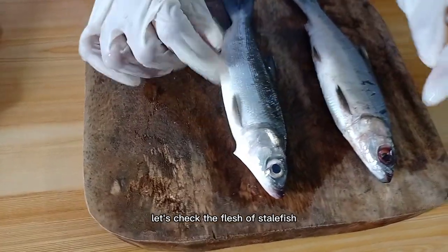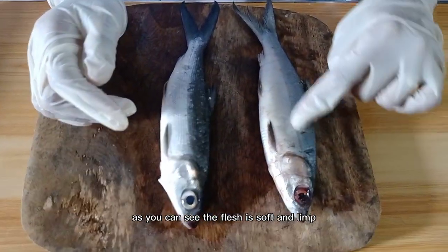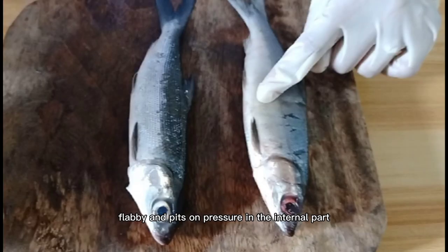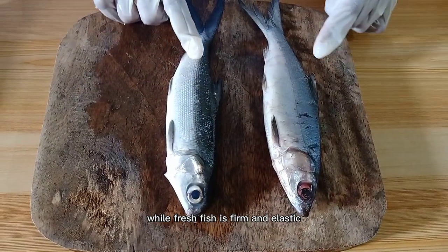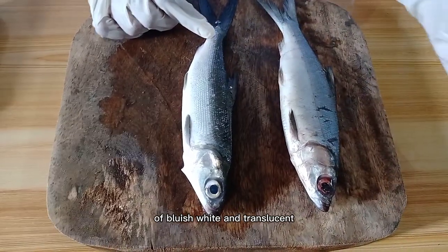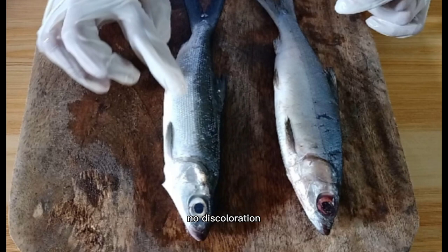Let's check the flesh of stale fish. As you can see, the flesh is soft and limp, flabby, and pits on pressure. In the internal part, the blood under tissue is brown or chocolate in color, easily tears from the bone, and has reddening along the backbone. While fresh fish is firm and elastic when we touch it, in the internal part, the color is white or bluish white and translucent. No discoloration, adheres firmly to the bone and is difficult to tear. Also, the blood under tissue is red in color.